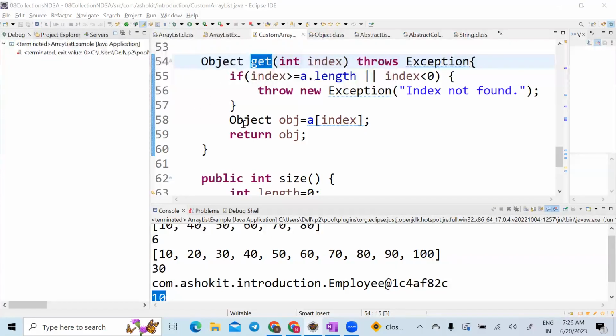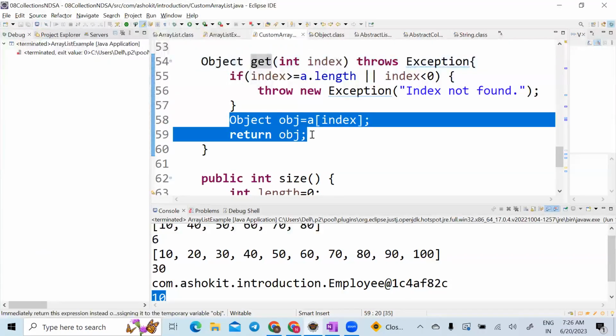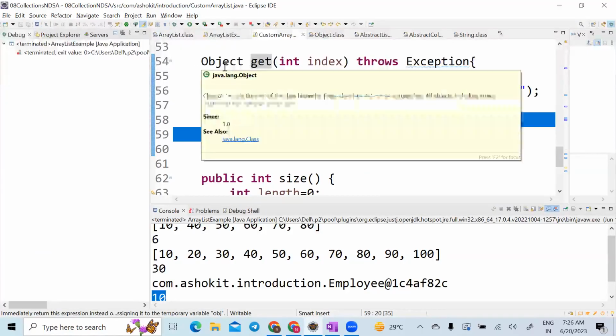That is what we have written. But sometimes my array size is 10, and I am trying to access the 15th element. Is it possible? No. Hence, if the index is less than 0 or negative, or if the index the user is trying to give is more than the length, then I'm throwing an exception. So this is the implementation of the get method.